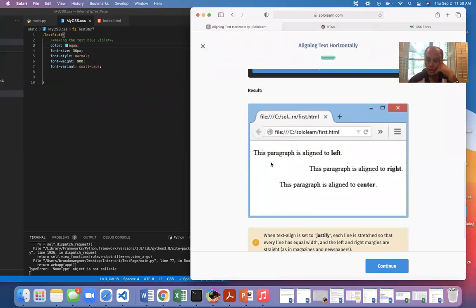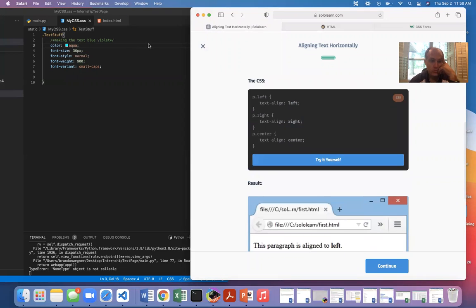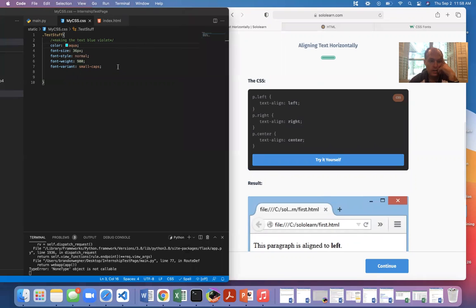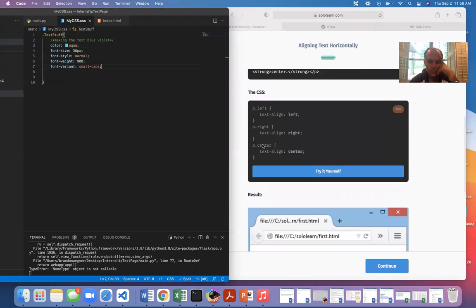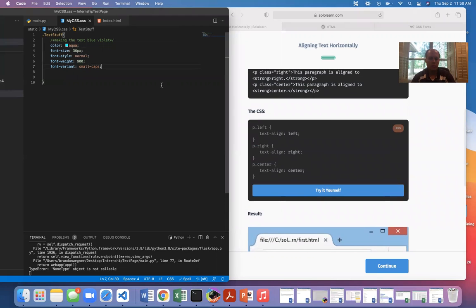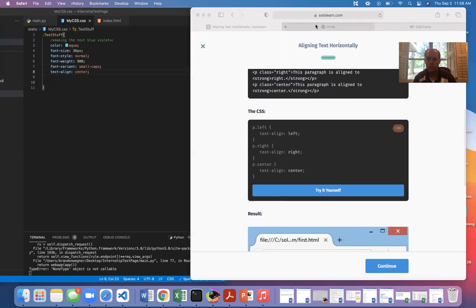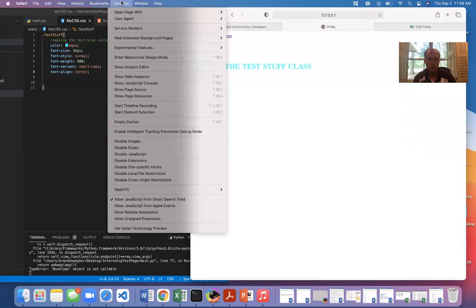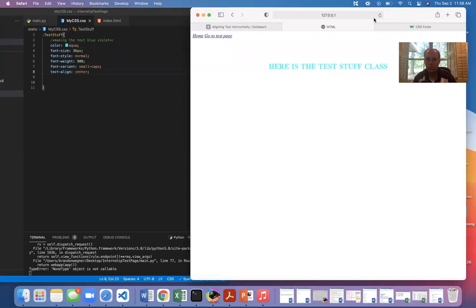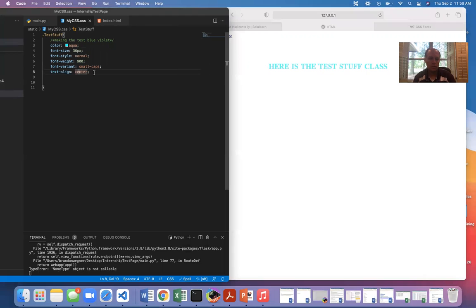And then your text align. So naturally it's going to go to the left, but you want to center it. Another way to center is to use a center tag, so I'll show you that as well. So there it's that way. Now let's get rid of text align, right?